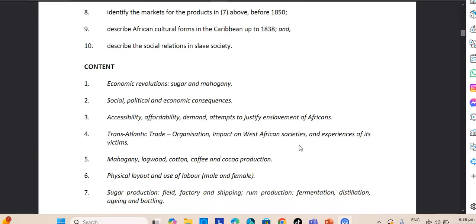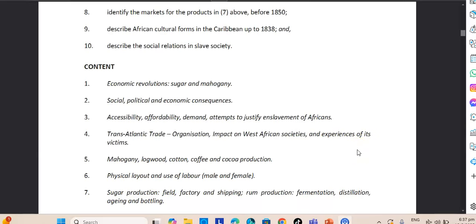Families were torn apart, and cultural and communal structures were damaged or destroyed. Powerful states like the Dahomey and Ashanti grew wealthy by participating in the trade, often at the expense of neighboring societies. And these are countries, or tribes, that we're talking about in Africa. They contributed to selling their own Africans to work on plantations or in mines. Now we're going to look at experiences of its victims.